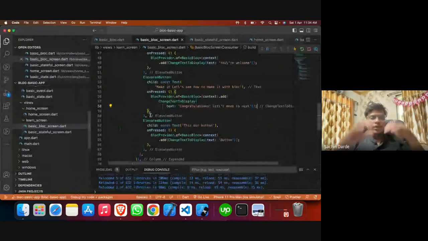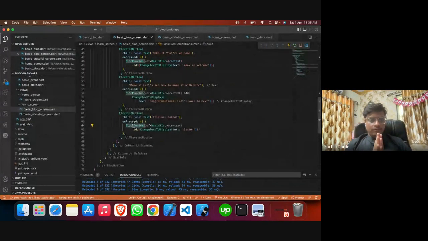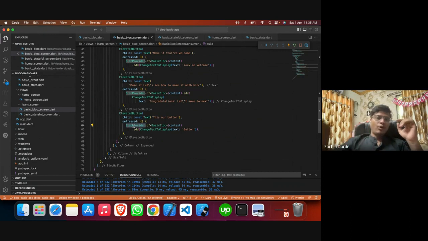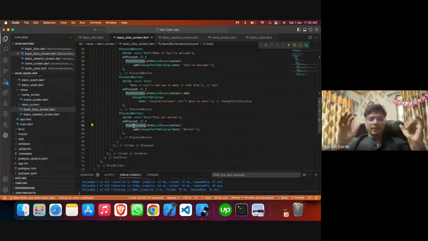Basically, to call an event, we need a provider. What is a provider? The provider helps us get the context of whatever we are requesting. There could be cases where we have nesting of providers of a block, basically one parent block and some child blocks as well. So there are ways to access from the last child in the list, which can also access its parents and descendants, because this is how Flutter works. We have access to descendants in a way if we give them a key or global key or anything.